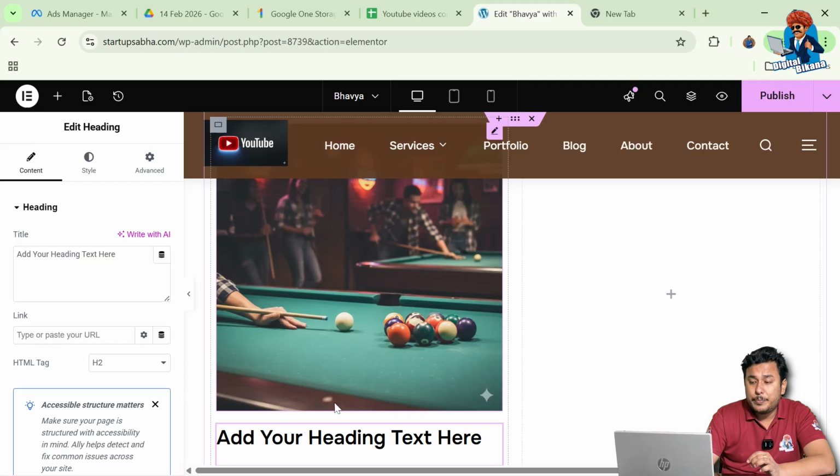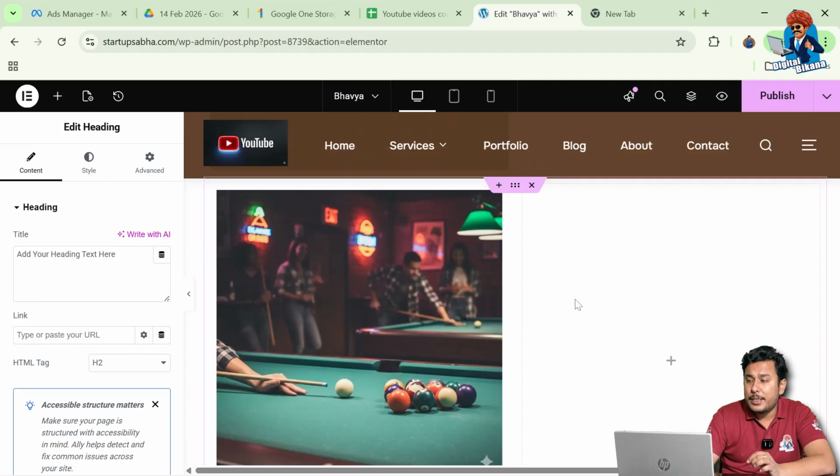So this is not the right method, because whenever you add heading text to that image, it will always be placed below the image.